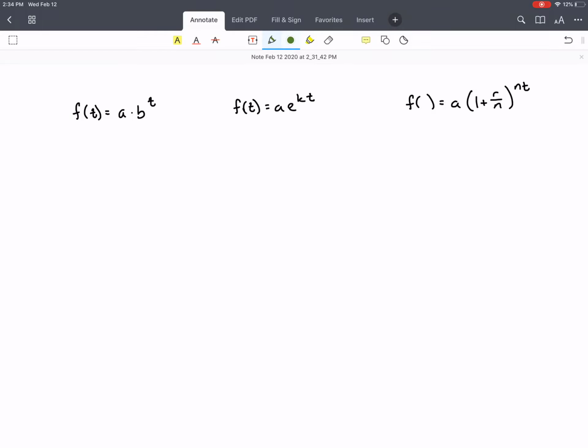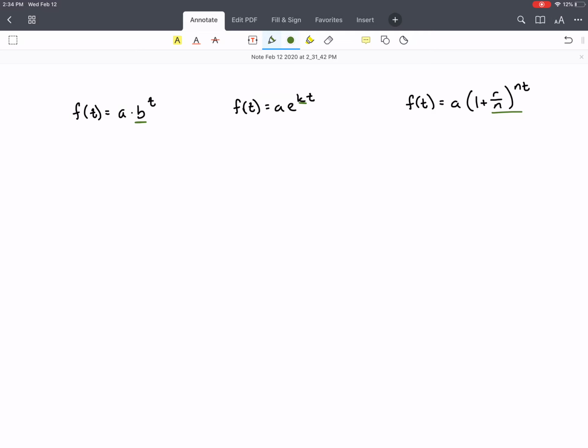So we want to talk about various forms of the exponential and converting between them. There's really three forms of an exponential function you'll see, and you could have the same graph written in any of the three forms, but we typically use this form when we want to talk about the base. We use this form when we want to think about it as compounding continuously, and we use this form when we want to talk about compounding interest.